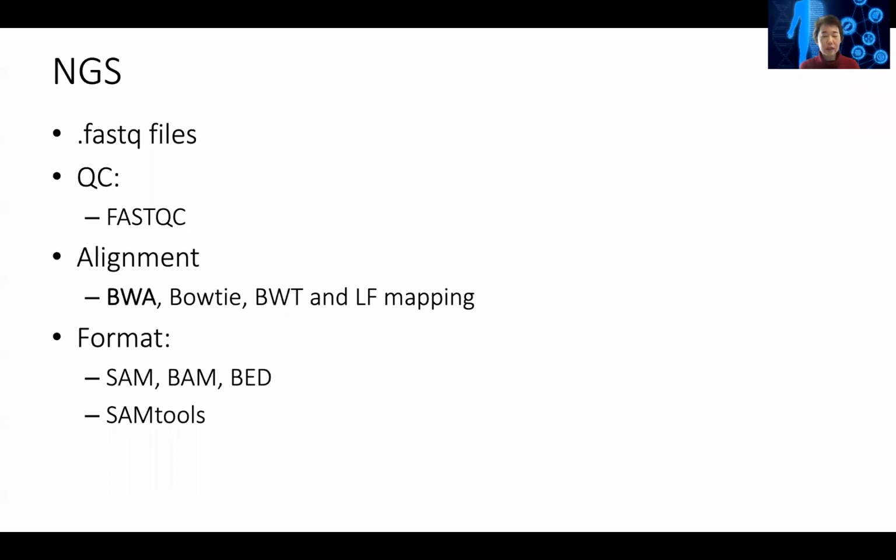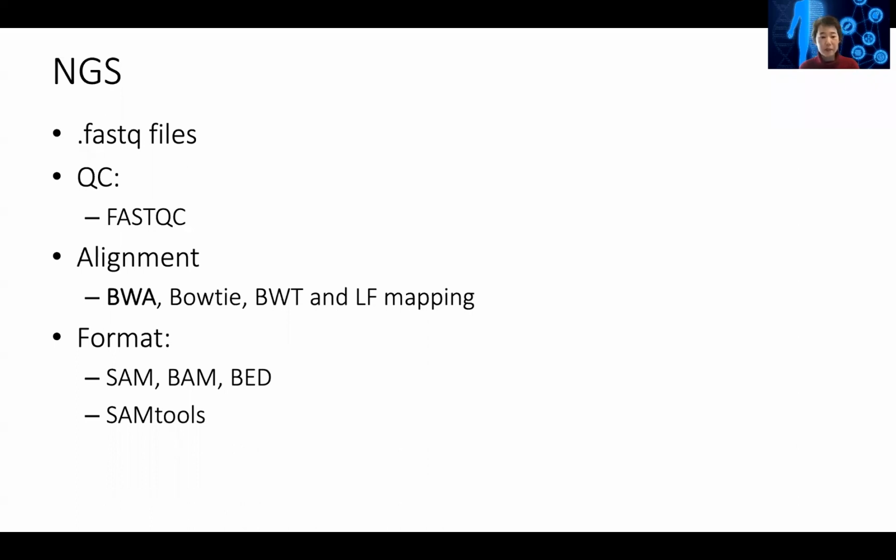provides the read quality, the location of the mapping, and whether there are mismatches or small gaps in the alignment. And then this can be converted into a BAM file, which is a binary format of the SAM, and it's a lot smaller. And then there is BED format, which is an even simpler format of the alignment, although there is information loss. Whereas with a BAM file, you have all the information as FASTQ, as well as the alignment information.